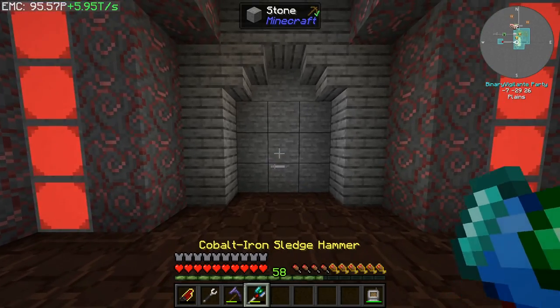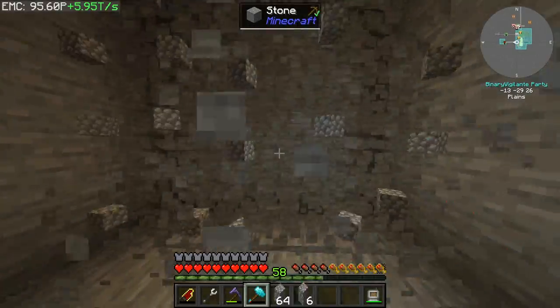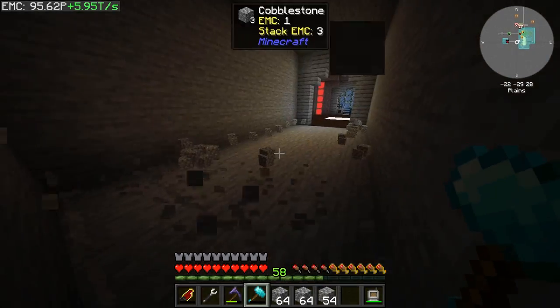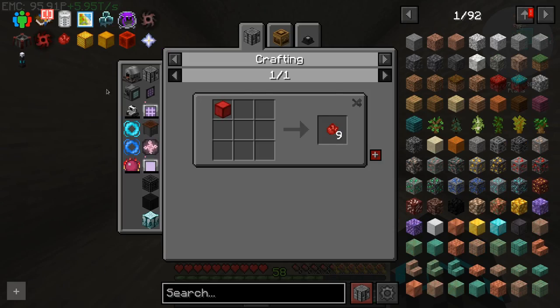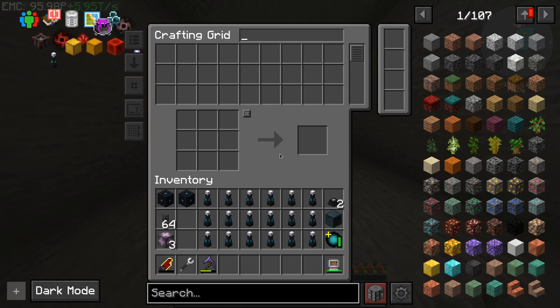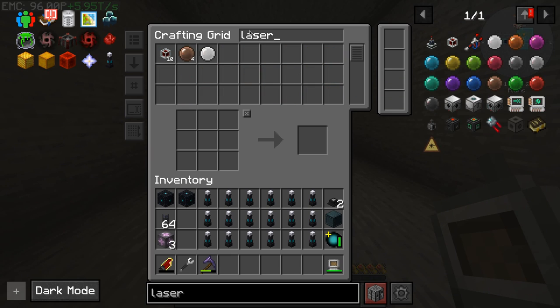But it is time to... No, this hammer is too small. It is time to expand. I think this might be big enough. Maybe? If in doubt, go bigger. Alright, so to make the nitro crystal, again, we need to energize these four things right here. So first off, we need to sort this out. So energizing, I'm also actually, now that I remember it, I am going to be needing some laser IO things.